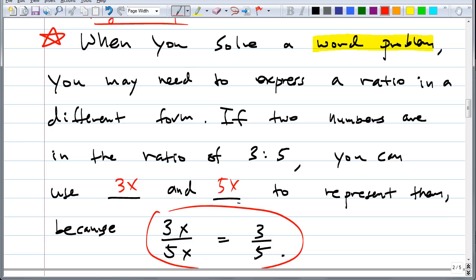Michael? Because then it could be any number? Yeah, then it could be any number, and it'll keep the ratio to 3 to 5 all the time. Does that make sense? Because if you're just stuck with 3 and 5, you're left with 8 people all the time, or something like that, right? The total number of things that you have is only 8. Here's what I mean by this, okay? You may think, why do we do this, but take a look at this example now.